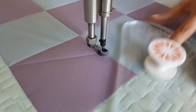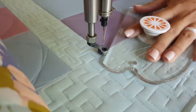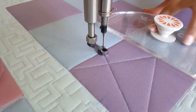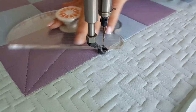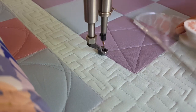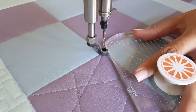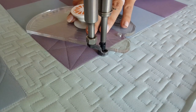All right, let's start stitching in the corner. I'll stitch from corner to center, from the center to the opposite corner. Then I'm going to repeat this. Now remember, 9 patch number 1. We quilted the same pattern, but we used a curved ruler. So this is the exact same design. I want you to remember thinking corner to center, center to corner.